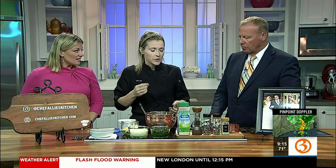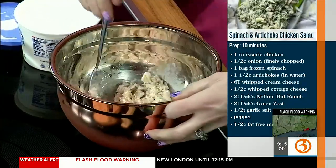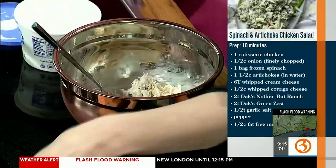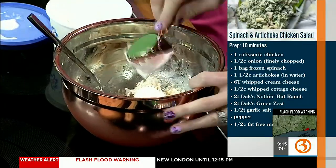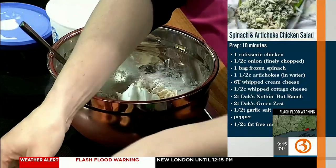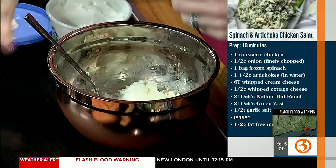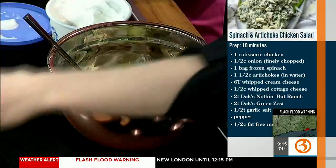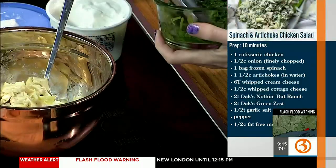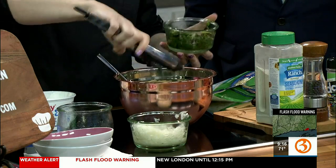In here I have some whipped cream cheese. If you don't have that, use Laughing Cow wedges — the light Laughing Cow. What's so funny is it tastes so amazing and there's like no calories in it. I'm going to add a quarter cup of the whipped cottage cheese, a quarter cup of finely diced onions. These are just jarred artichokes, I just chopped them up. You can use fresh spinach or get some frozen spinach and defrost it — just make sure you're squeezing out that liquid before adding it in so it's not too soggy.